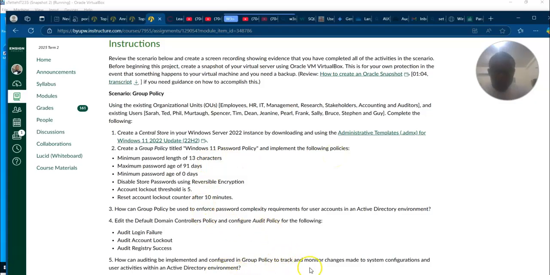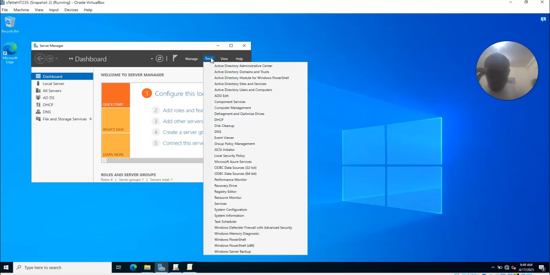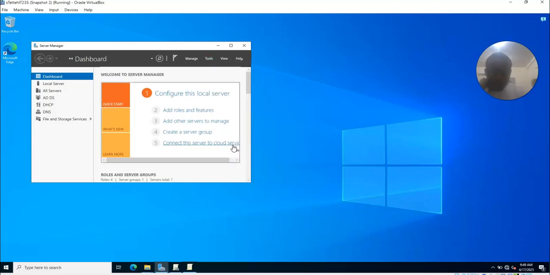So with this from the screen, we only have to move to the GPO creation, that is the group policy management. Sorry, I think I did that earlier.